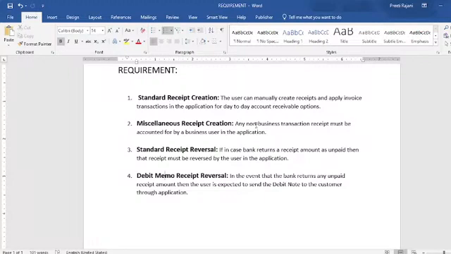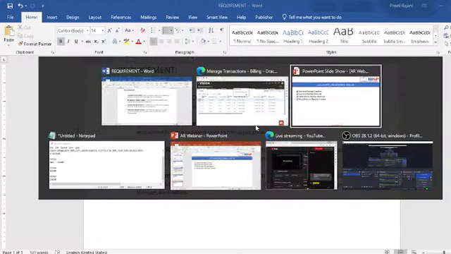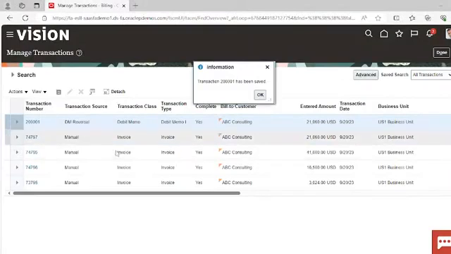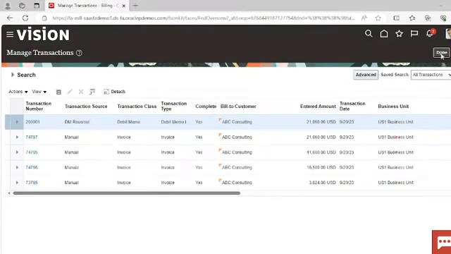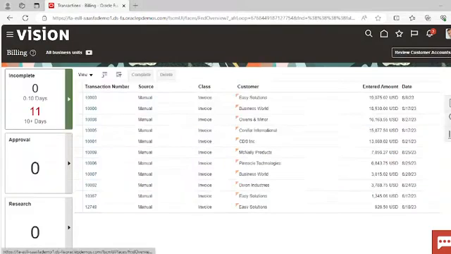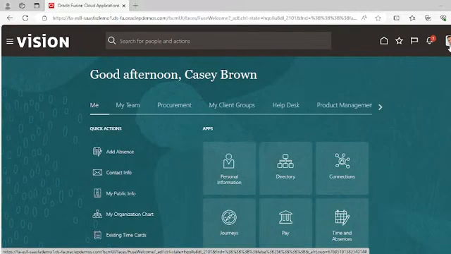So let's move back to our application, and there we will see how to book the miscellaneous receipts in the application. Say you got the refund from the tax authority, so how will you book that refund in your application? For that we have to do some setups in the application, and then you will be able to record those miscellaneous receipts. Let's move back to our application. First you have to create the receivable activity in the application. For creating the receivable activity you have to go to the setup and maintenance.